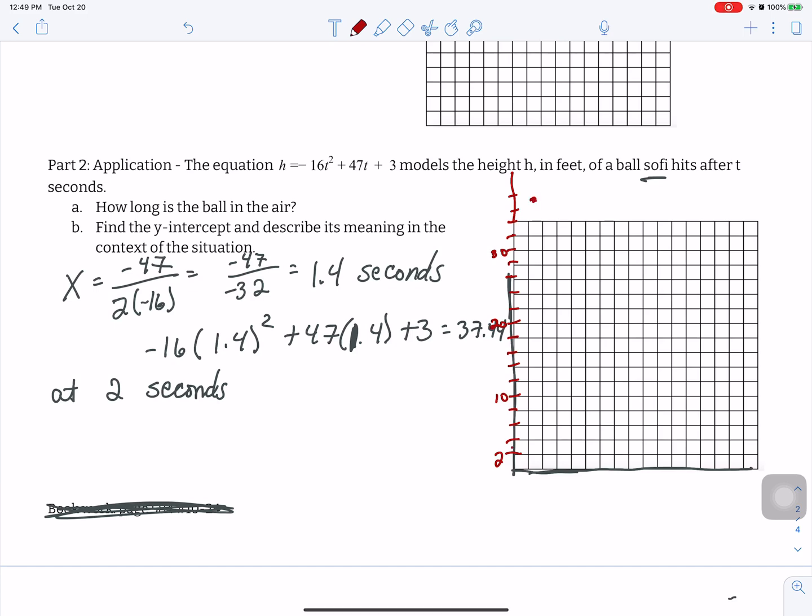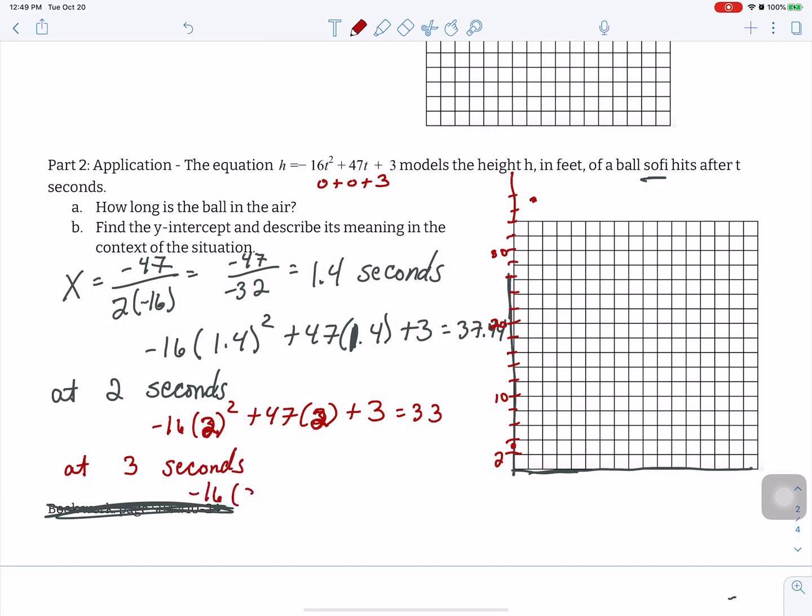But I know that I'm starting at 3, because if I plug 0 into my equation, I get 0 plus 0 plus 3. So that gives me my y-intercept, which means that coming on the way down, it shouldn't take me too long either. Negative 16 times 3 squared plus 47 times 3 plus 3. So just putting in, oh, I'm sorry, it was a 2. Putting this into my calculator then: negative 16 times 4 plus 47 times 2 plus 3. This equals 33.